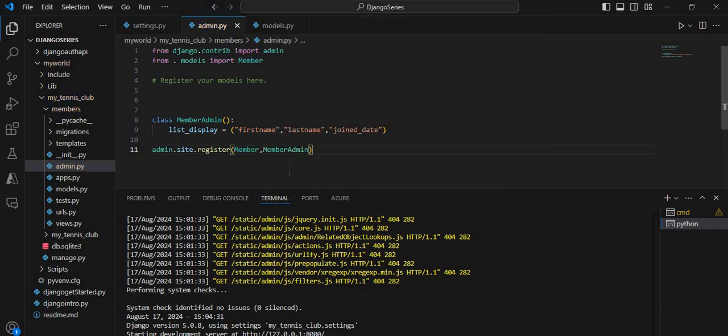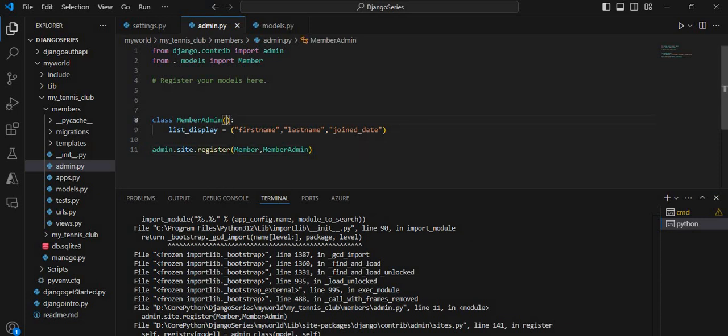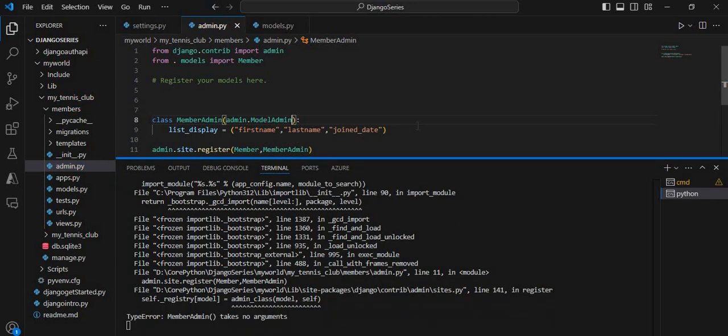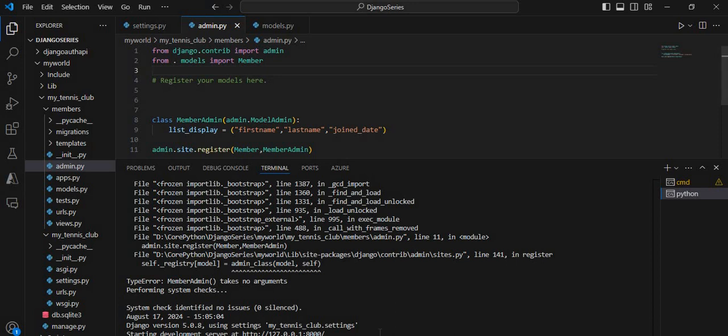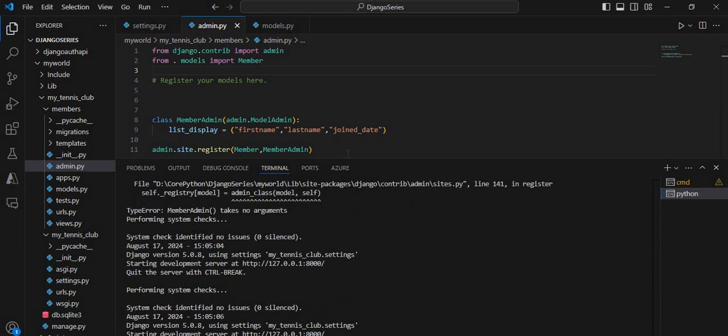Let me save this, and I have to change something here: admin.ModelAdmin. Let me save this file, admin.py. As you see, our problem is solved.